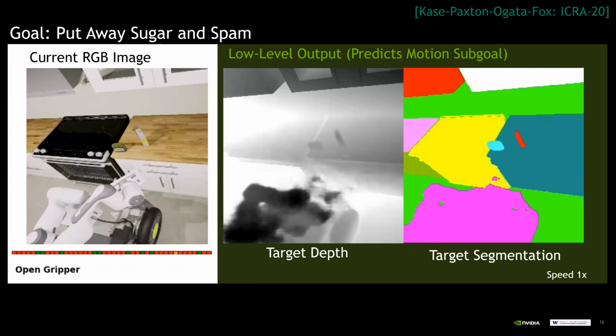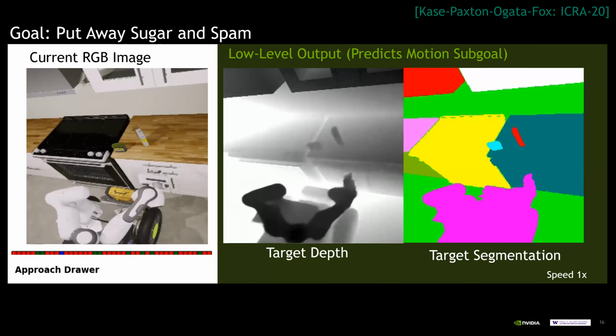And then at the low level, what's happening is that once we've determined what action we need to be executing, that is going to be listed in the lower left-hand side of the screen, and then we can see what happened, what the current predicted goal is as things change in the world. And so this is going to be the same thing that we just saw, but at full speed instead of half speed.